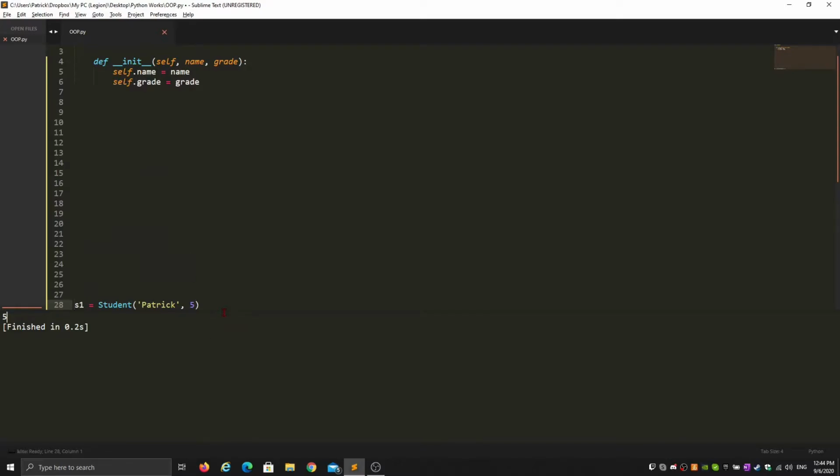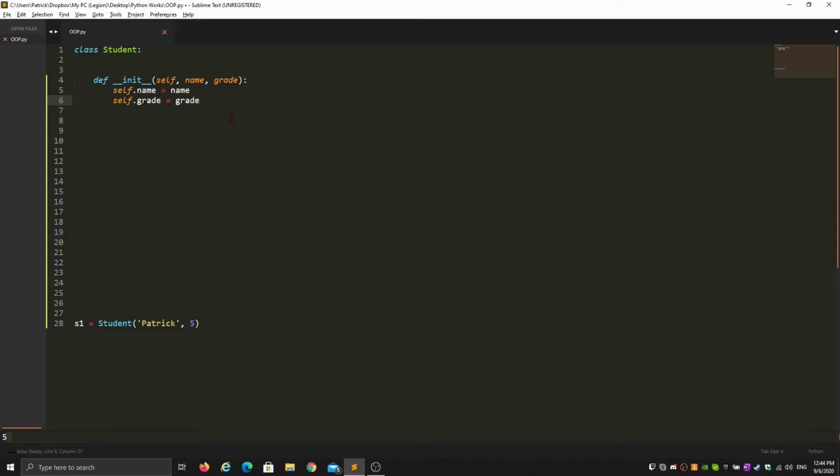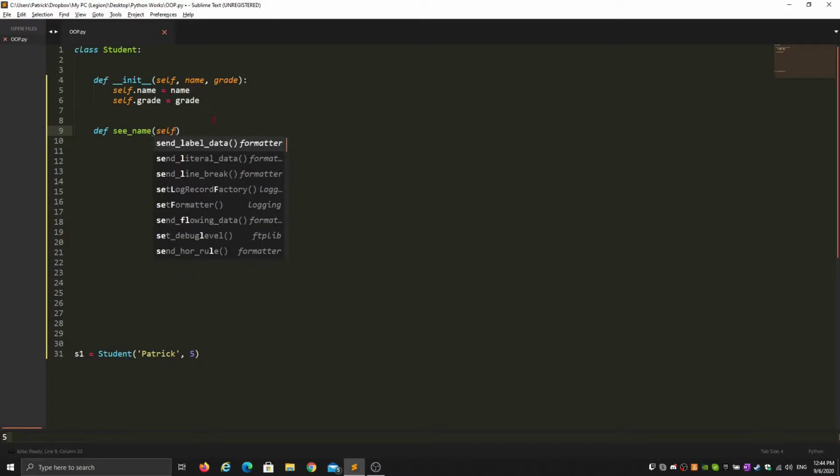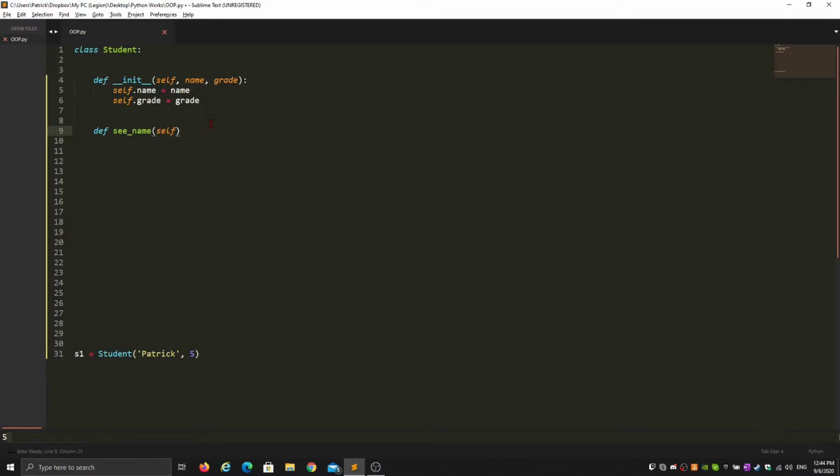Okay, let me put this down. So what can we do with this object? We can have functions such as def cname, for example, if you want the name in a fancier way. I will use this example to show you the differences between return and print.